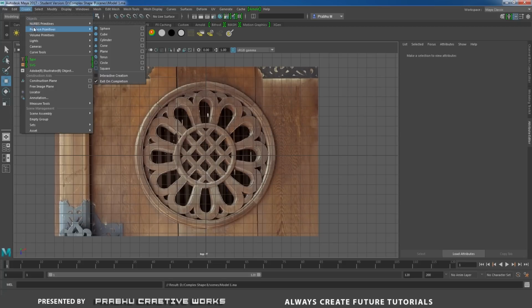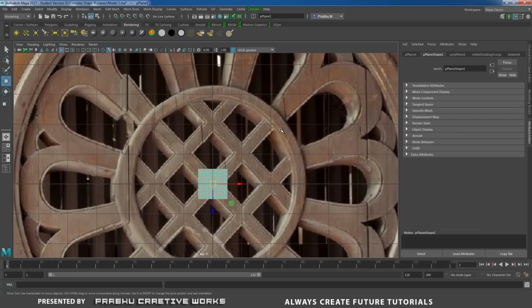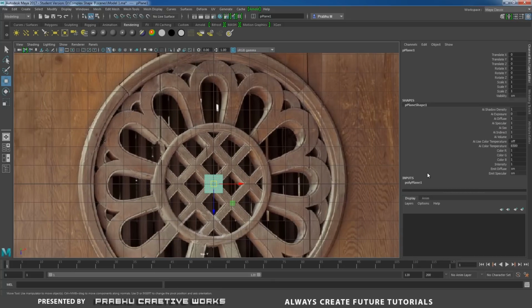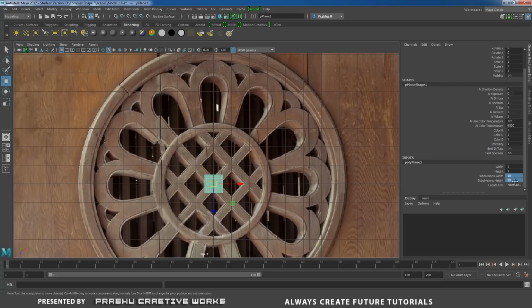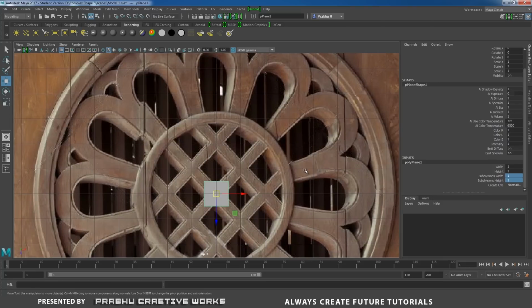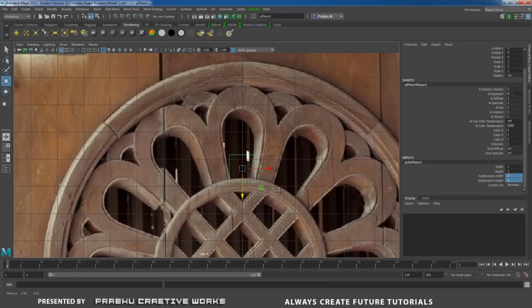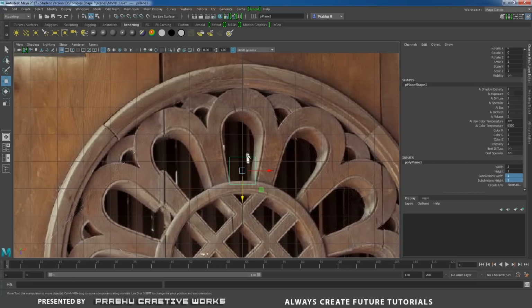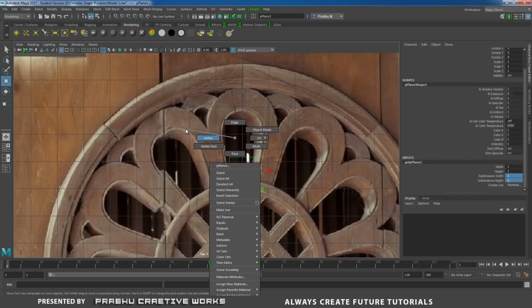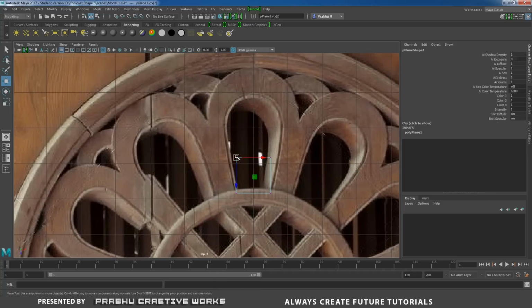Okay, go to the Create panel, Polygon Primitives, and disable Interactive Creation. That means when we click on Polyplane, it will automatically be created in the center of the grid. I don't want any divisions. Go to polyplane inputs and set subdivision height and width to 1. Now press 4 on the keyboard, that means you are able to see our wireframe mode. First of all, we need to model this part using patch modeling techniques. That means you use a polyplane to model this one. So I will adjust this vertex over here, like this.